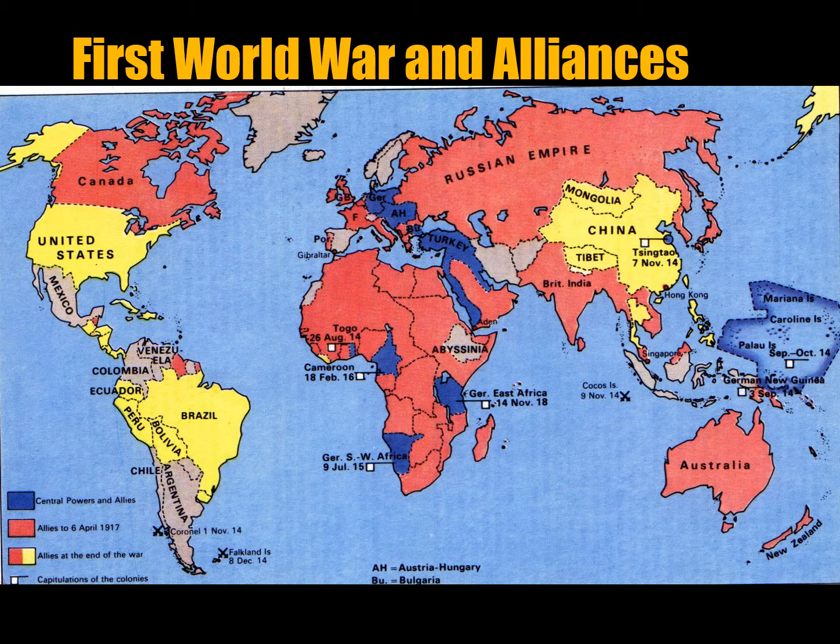Germany decided, therefore, to attack France because France was an ally of Russia. So for Germany to defeat Russia, they would first have to defeat France. So Germany attacked France. But to attack France in a safe way, they wouldn't attack directly through the Lorraine, they would attack through Belgium. And so they swung their army through Belgium in a preemptive strike. So Germany attacked France before France could attack Germany.